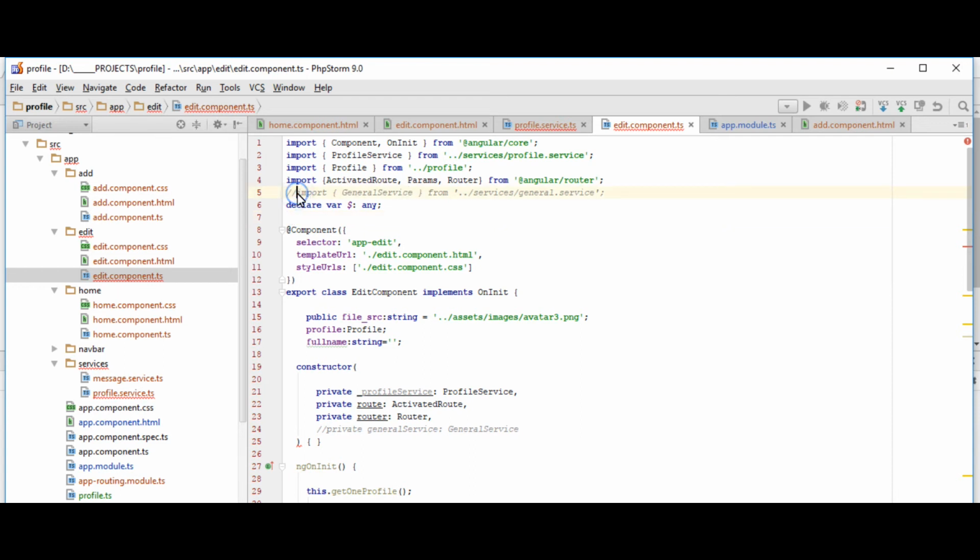And this one should be import message. Okay, this is message. Nice. Message service.